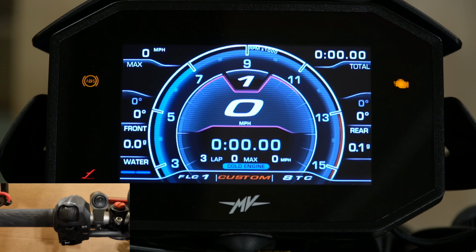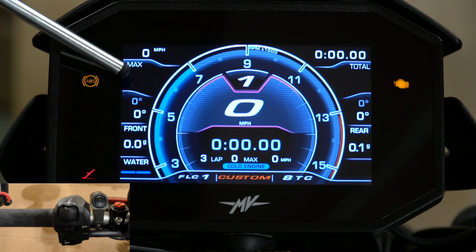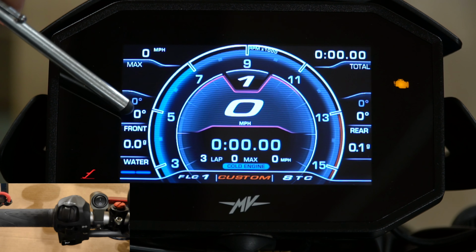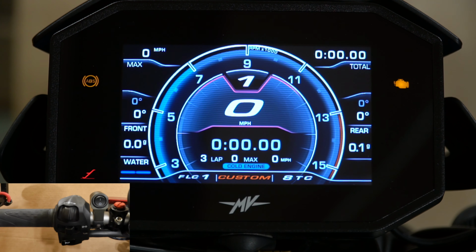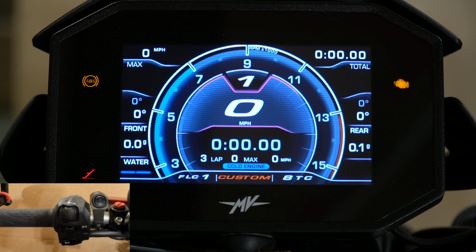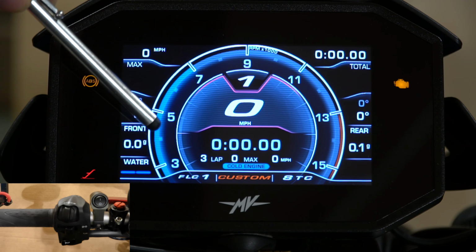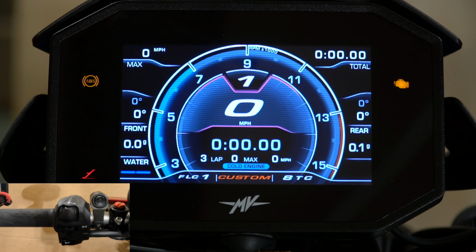Now, I don't really use this too much, but it is pretty cool, and you can adjust all the things that you see. Over here, it's going to show you your miles per hour, your max speed, your current lean angles, as well as your max lean angles. That is something that's kind of cool that I do appreciate and have used a few times. When I'm going around a turn I'm familiar with, I want to see how I'm leaning. If I feel like I'm leaning further, it'll show me the most that I've actually leaned. It'll also tell you coolant temperature, and it just uses up more of the screen for anything you want.